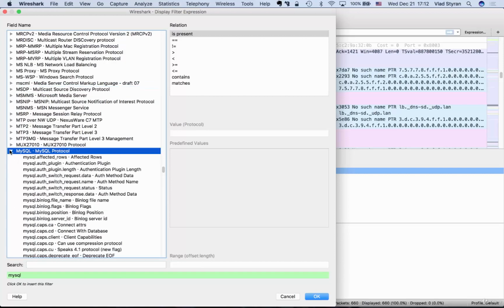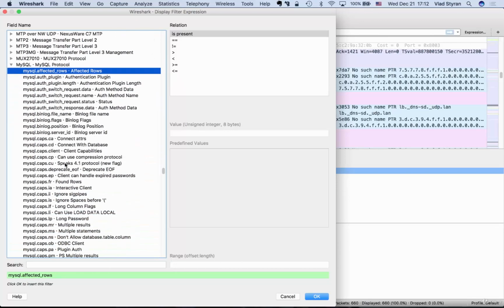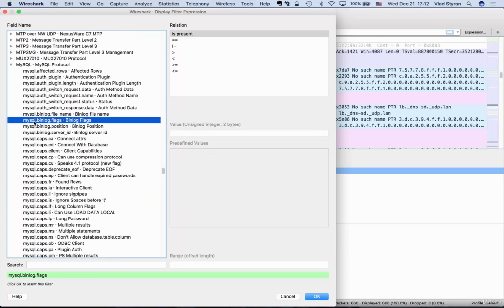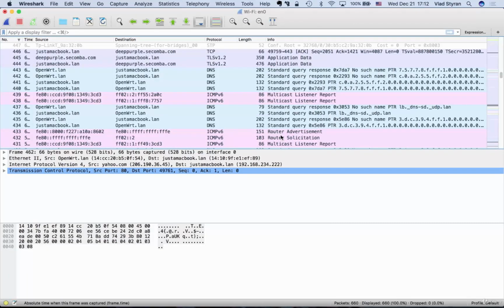Oh, okay, so MySQL. You can even drop down to application level and use some very detailed MySQL related elements and do logical operations over them and put values here and even predefine values for your ease and speed of operation. So everything is at your service. I guess for sniffing your own traffic, that's it.